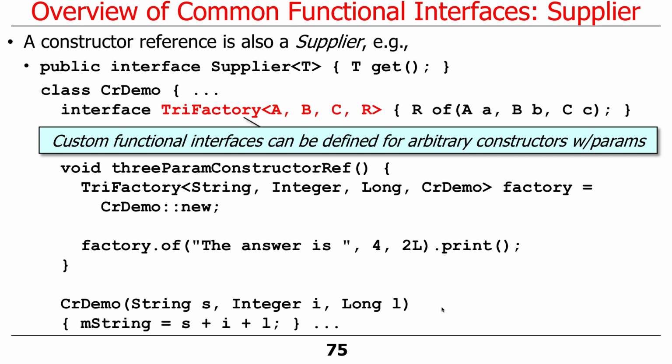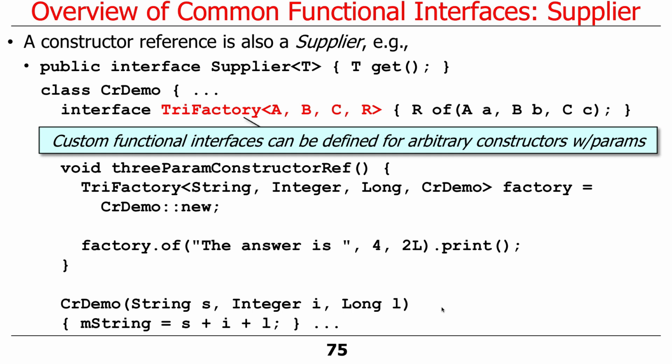We're going to define ourselves an interface. This is our own interface. We made this interface. I call it TriFactory, tri being 3, as in like tricep or tricycle or something like that. So TRI means 3, and this is a factory that's going to be used to make an instance of something that has 3 parameters.